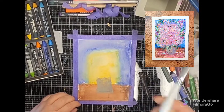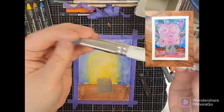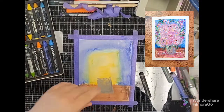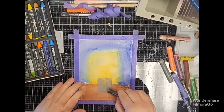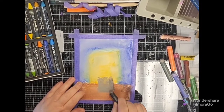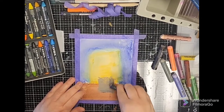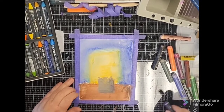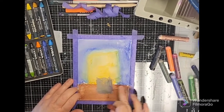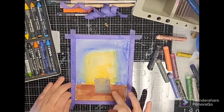You can blend that with your finger. I happen to have the Dina Wakley rubber silicone marker, not making marks, but you can get makeup silicone. I'll try to remember to link some below, but that are much less expensive. All right, so just making some quick little doodads here. All right, going to start going in. Little pot here. Sorry, the camera's shaking from my rubbing.